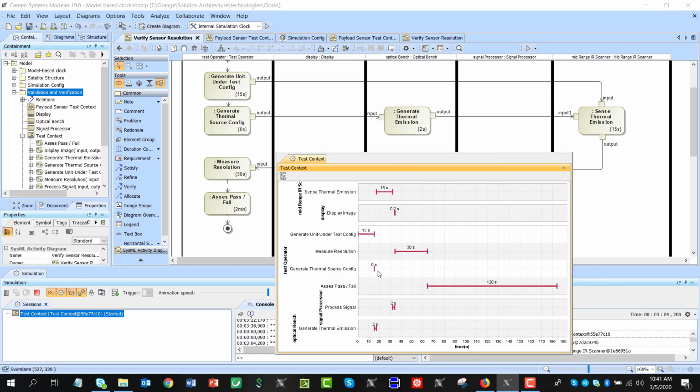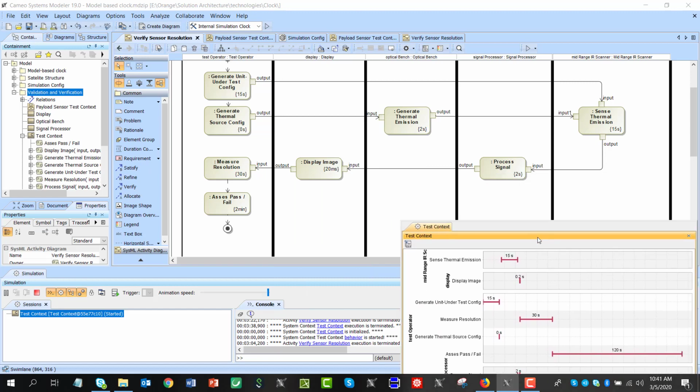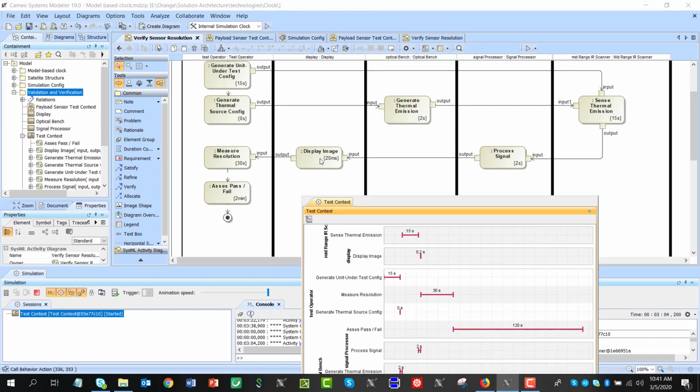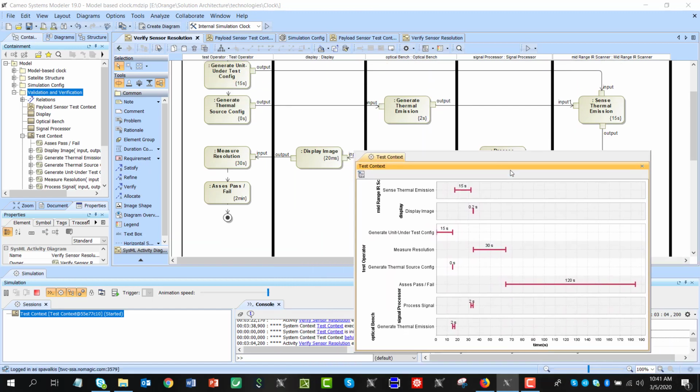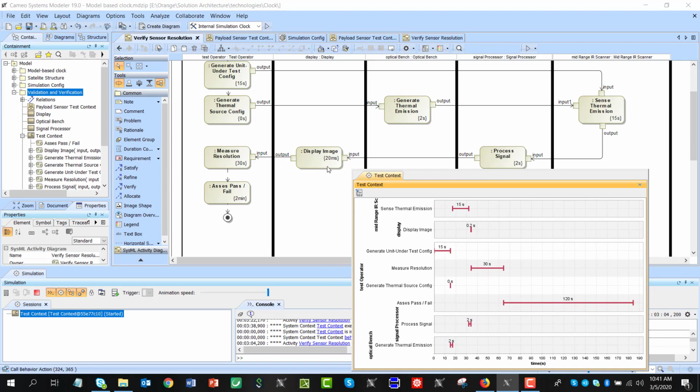This one was 2 seconds. Here was 2 seconds, so this is 15. This one is 0. This is 2 seconds. This is 15 seconds, right? And then 0.2. Which one is 0.2? Again, this one 2 seconds, and this one 0.2.